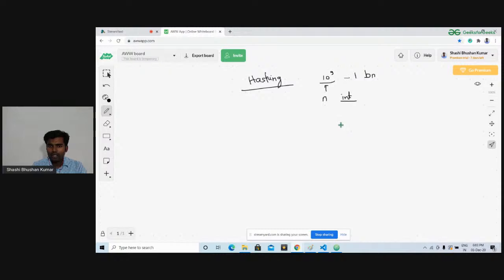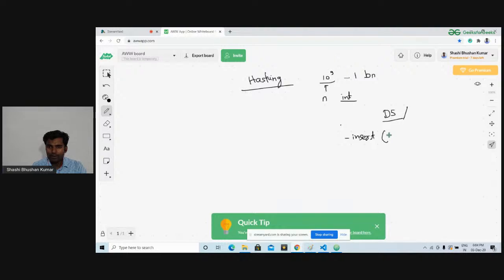One is, let's say we are designing a collection or a data structure, or I would say some group of items, group of integers, right? And let's say we have to support three operations. One is insertion, like someone should be able to insert an integer x in that group, right?